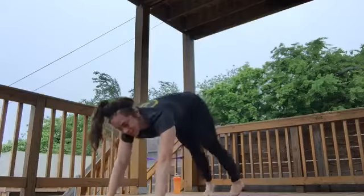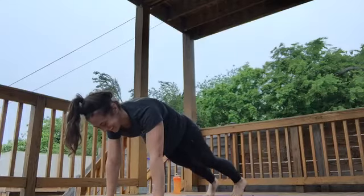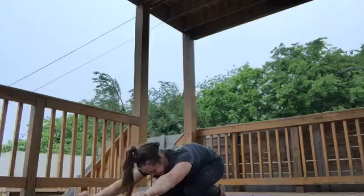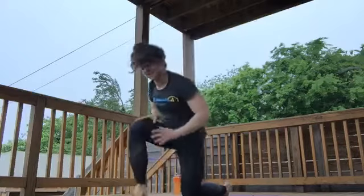All right, one more time. Plank pose. Squeezing nice, long, focusing inward. Bring those knees down and child's pose. Taking a few deep breaths here. Close your eyes. Feeling your back filling with air.